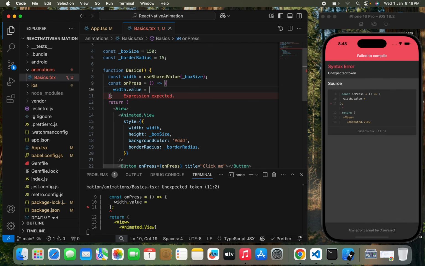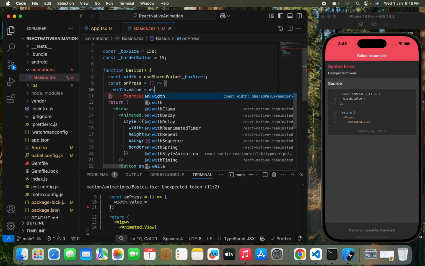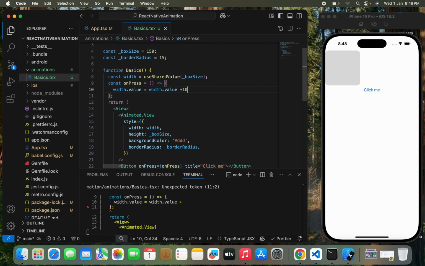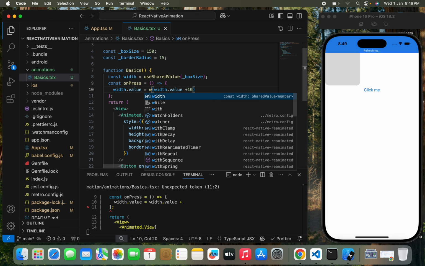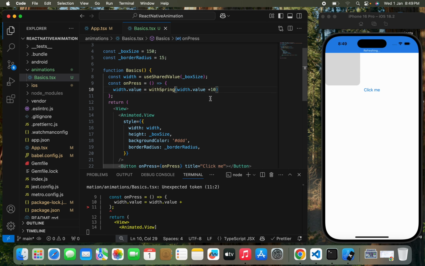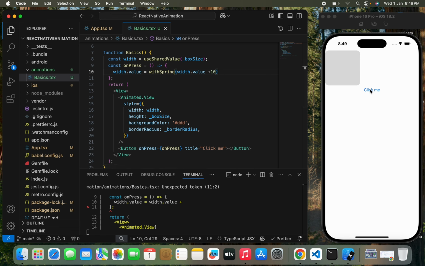We take the previous value dot value and increment it by 10 pixels. And we will use withSpring. I will tell what withSpring is here. All set to go. Let us check.